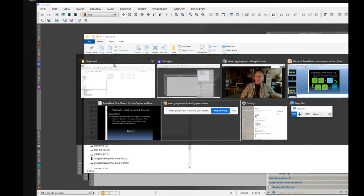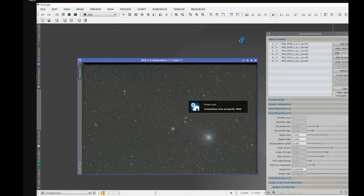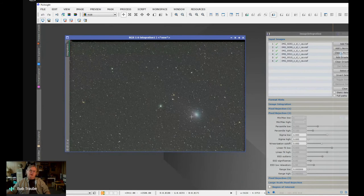Okay. You're finished processing now. And so now we're going to expand this. And since we stretched it before, you can see the star field and the comet tail has gone. We're still left with a bit of residual in the head of the comet. But when we paste the comet master back in, that's all going to be overwritten. So it's really not going to cause a significant effect.